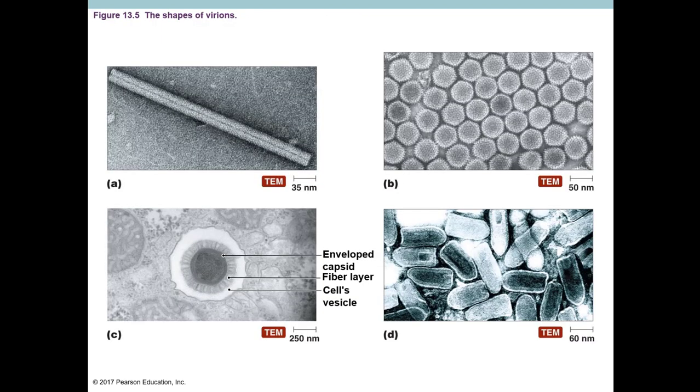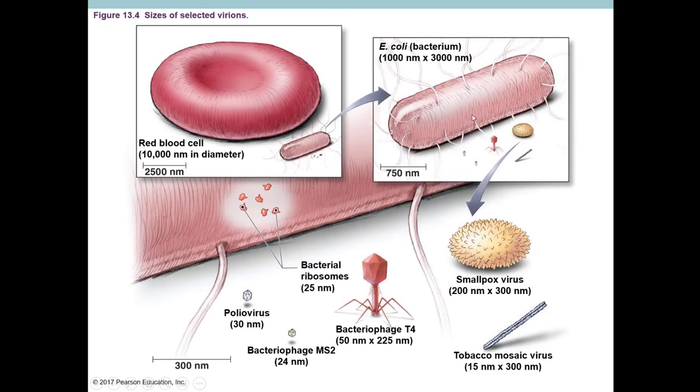So this picture here on the part A, that is helical. So like a drinking straw. That's the tobacco mosaic virus. Most viruses are more of this polyhedral, which is shown in B, although you can't see it super clear in B. But let me go back to this picture here. On the polio virus or the bacteria phage MS2, you can see that polyhedral. Bacteria phage T4 is interesting because it has a polyhedral part and it has a helical part. So we would call that one complex probably because it has multiple shapes.